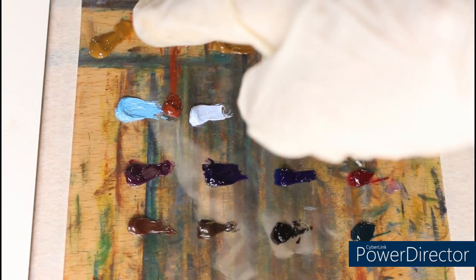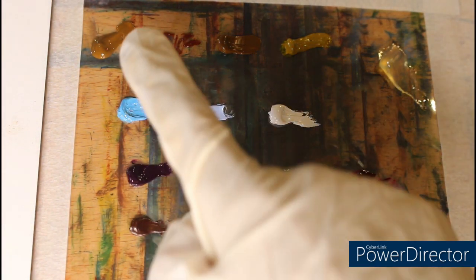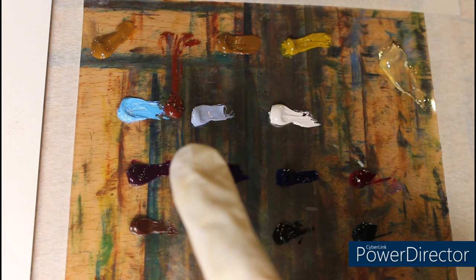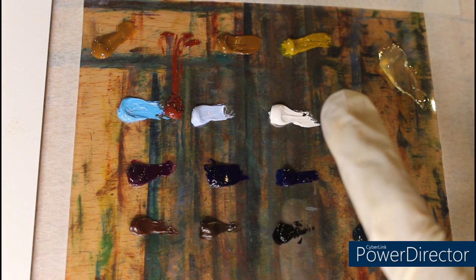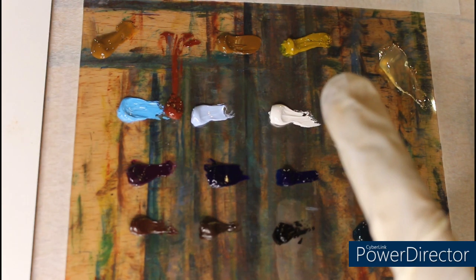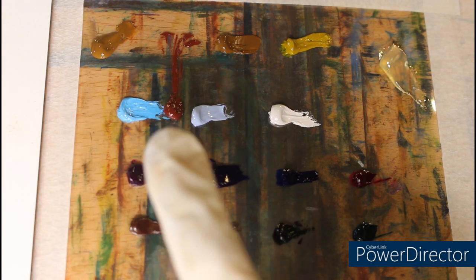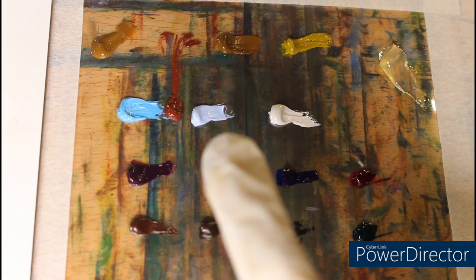So I'm going to have to get used to using 6x6 panels for a while until they come back in stock. On to the colours: the first colour is transparent yellow oxide — great for glazing. Next is caput morteum — this looks different in every brand; this one is more of a reddish tone. Next up is raw sienna, then indian yellow — a really famous colour of course. Next we have a mixed turquoise, which is great because it's a pain to mix yourself.